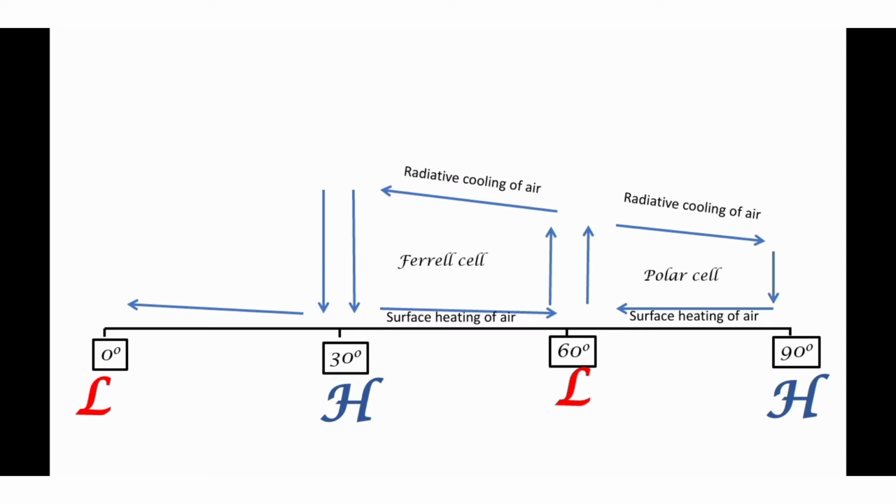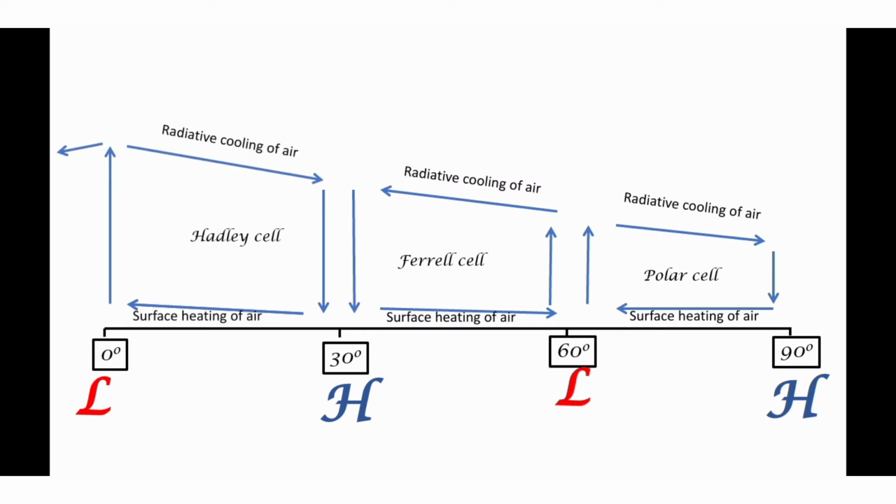The sunk air blows to both sides, equatorward and poleward, from the subtropical high. The poleward moving air moves towards the subpolar low and undergoes surface heating. This is the Ferrel cell, with the uplimb over the subpolar low and the downlimb over the subtropical high. The surface winds are towards the subpolar low and the upper tropospheric winds are equatorward.